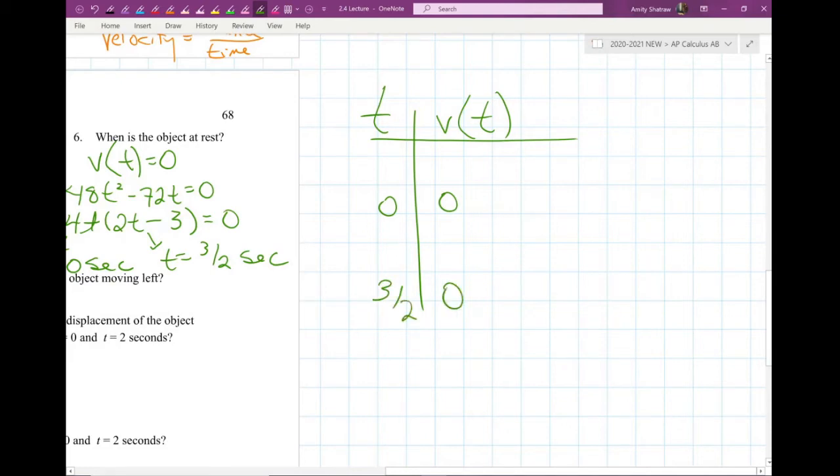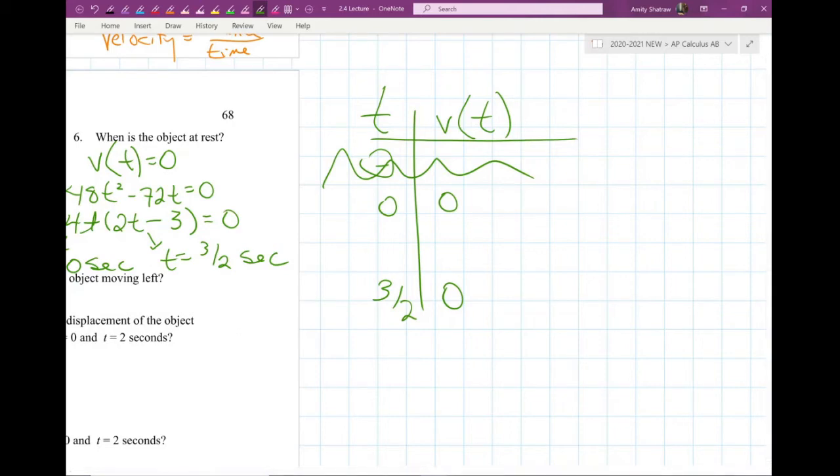And that table makes a little more sense to me than the number line. So it turns out you don't have to use the number line on the AP exam. If you don't want to, you can always make this sort of a table. Now this section right here, where we're talking about when time is negative, leave it off, because obviously there's no negative time in this kind of problem.